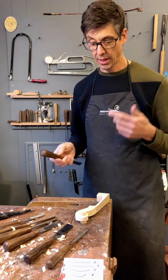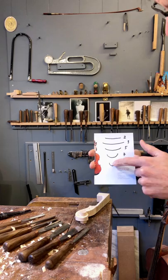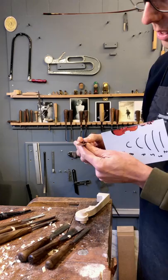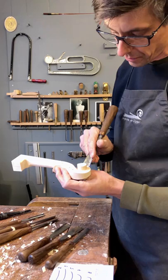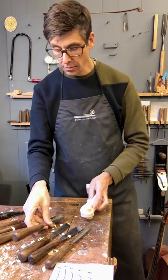It all comes down to what kind of operation you have to do and which gouge is suited for that work. Moving on to the number five — it's something in between the really curved ones and the almost flat ones. The number five, 20 millimeters wide, is maybe one of my favorites. It has a nice curve without being too tight, so it works well up in this part of the scroll, but for a violin scroll it's not suited for this tighter curve because it's too flat.